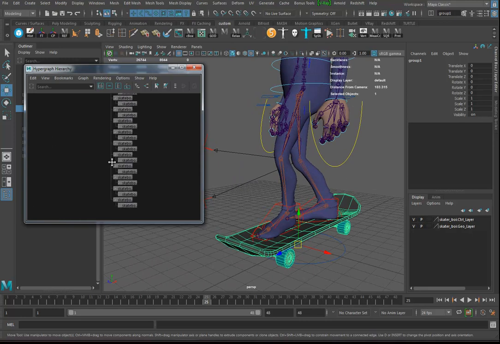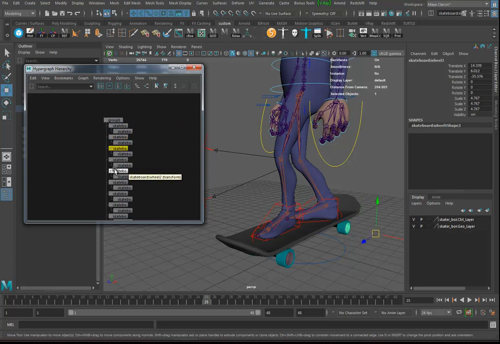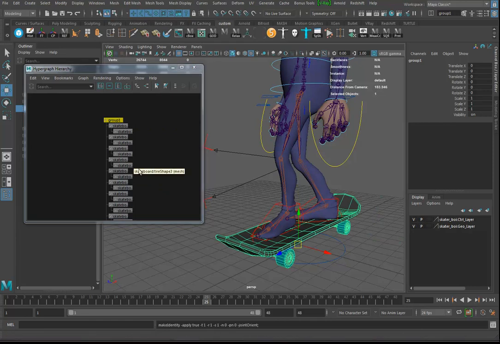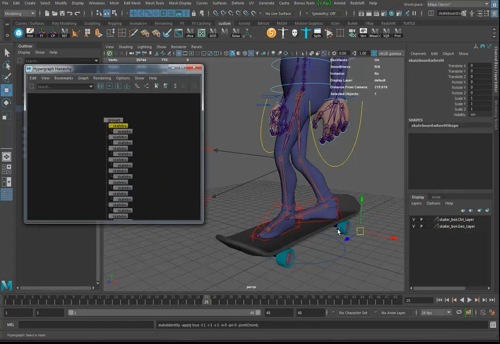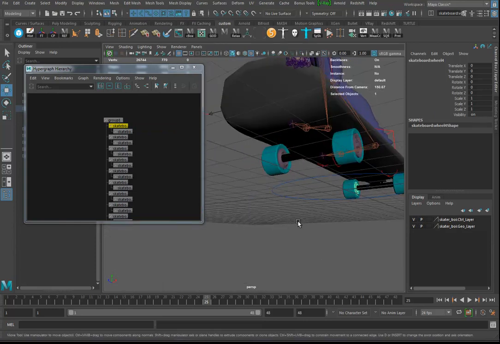I might check and make sure all these objects, you can see the scale values are all probably a little bit whack. Rotations in them and stuff like that. So if I just grab the group and I go Freeze Transformations, now their transforms have been frozen, and they're going to be easier to deal with in rig.